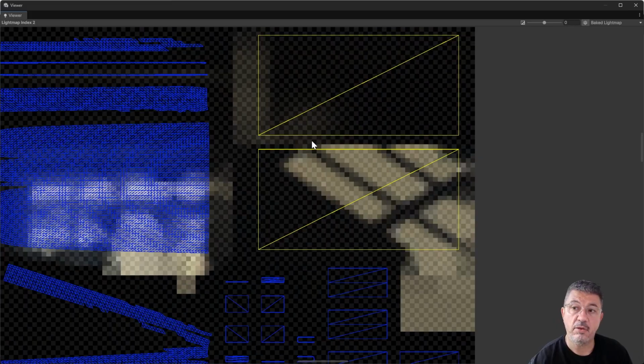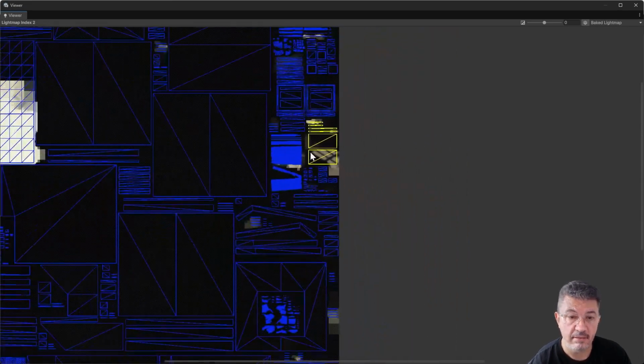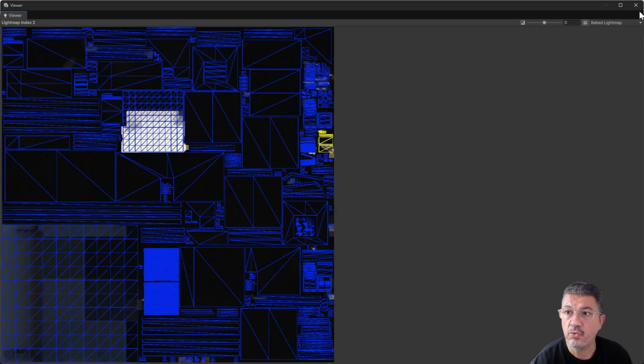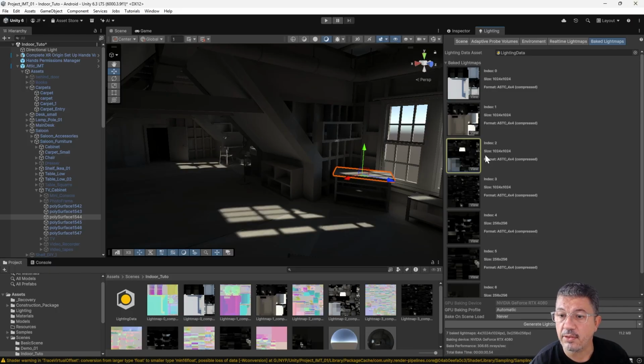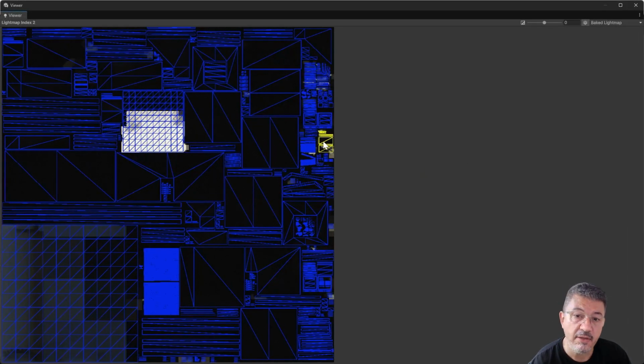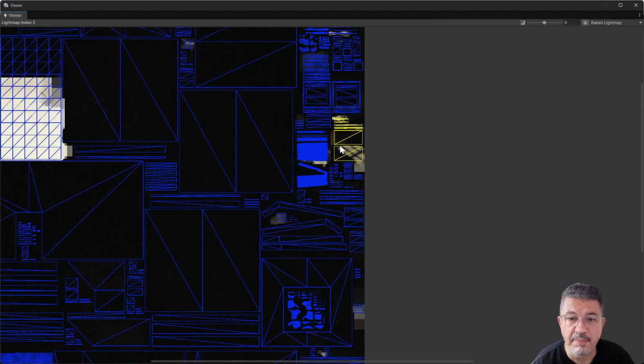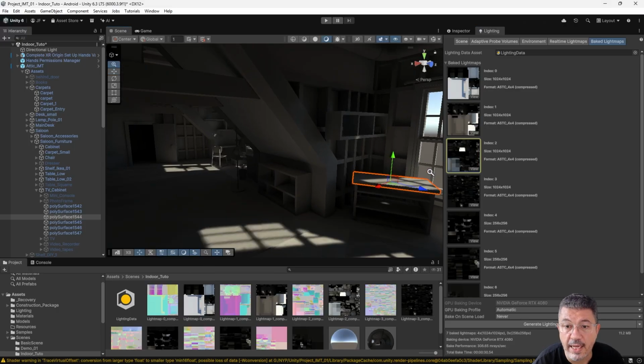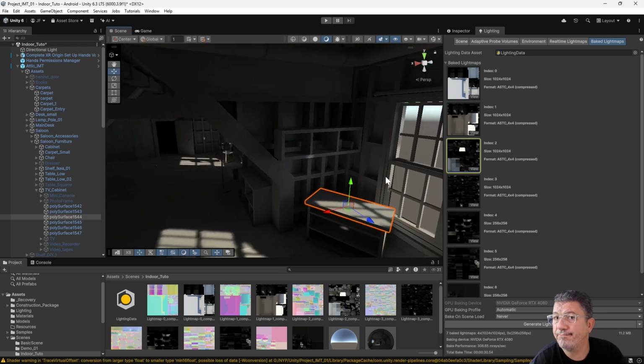Okay, and you see that this object is very small. So this texture is a 1K texture. It's right on here. And this object uses perhaps a very small proportion of this 1K texture. So it used perhaps only 50 pixels to calculate the shadow, the lighting. So it's not a lot.